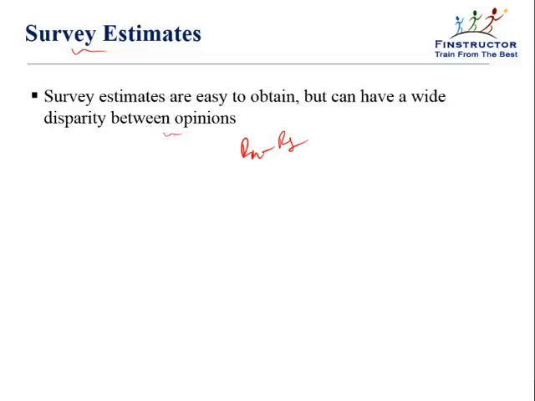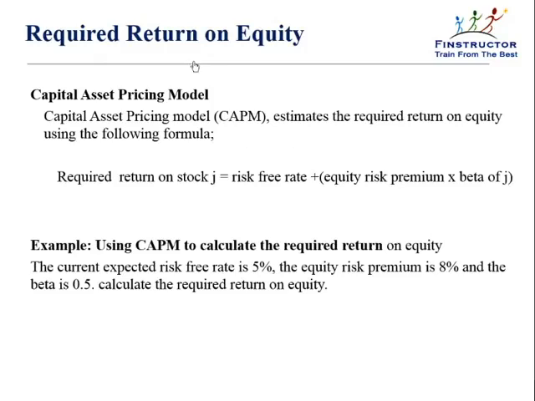So please note, the objective of the models we studied in the last few slides was only to estimate the equity risk premium. In the coming session, we will apply the equity risk premium to calculate the required return on the index, or to calculate the required return on equity for individual stocks. Now, the first model that we will use to calculate the required return on equity that we've studied at level 1 as well is the capital asset pricing model, that says that the required return on the stock is simply the risk-free rate plus beta times the equity risk premium.